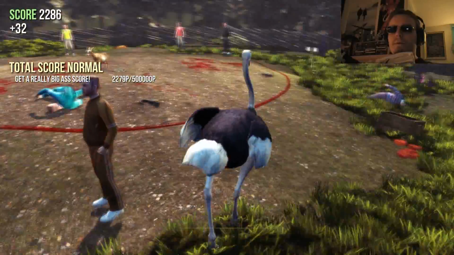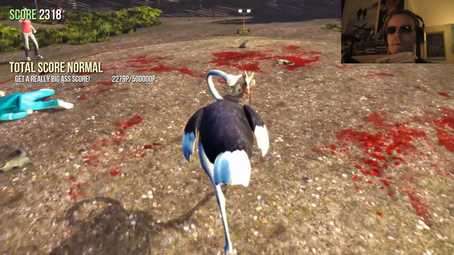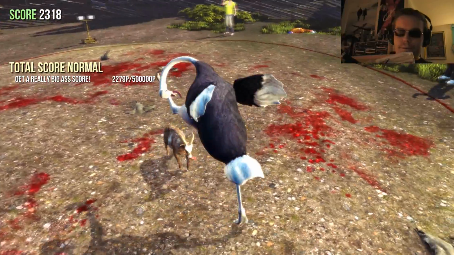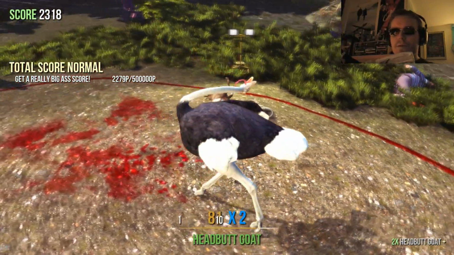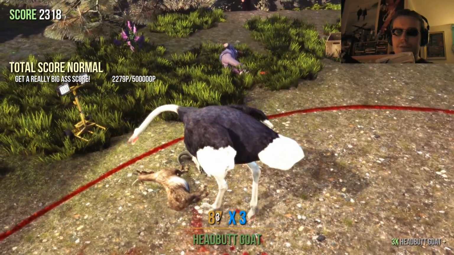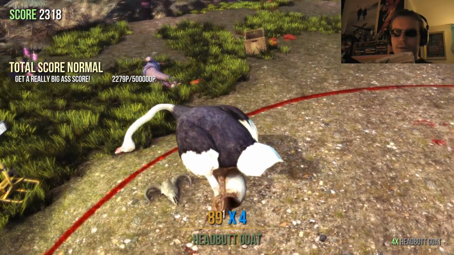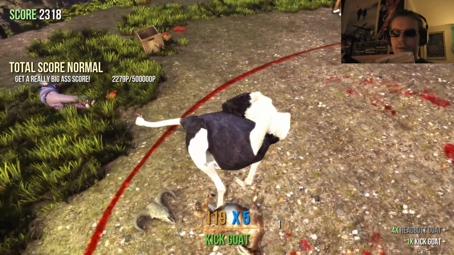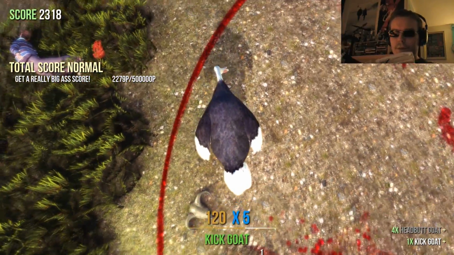I might have to come back here with a goat that can actually do headbutts. Doesn't seem like the kick is that effective. Boom! Oh, now he's going out of the circle. Maybe one more kick. Do it! Oh, I missed. Or did I? What the hell? He's not going anywhere. Let's try to kick the other way then. He's barely moving. Come on, back it up, back it up.